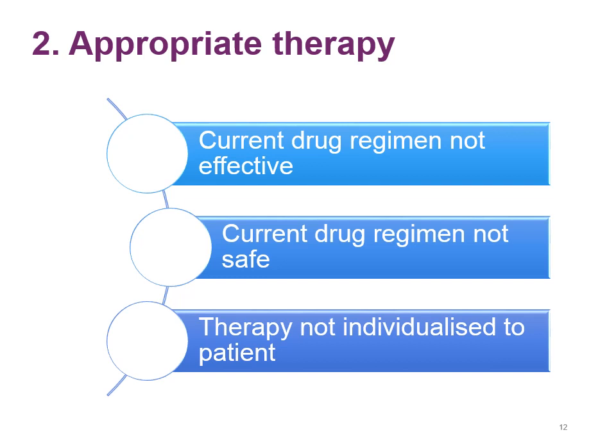Secondly, appropriate therapy. So we need to find out if the current drug regimen is effective. If it's not effective, so obviously that's why the blood glucose is not controlled, or blood pressure is not controlled, or blood cholesterol is not controlled, then it's time to look for an alternative treatment.